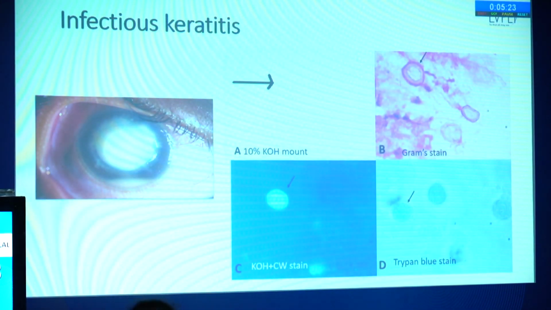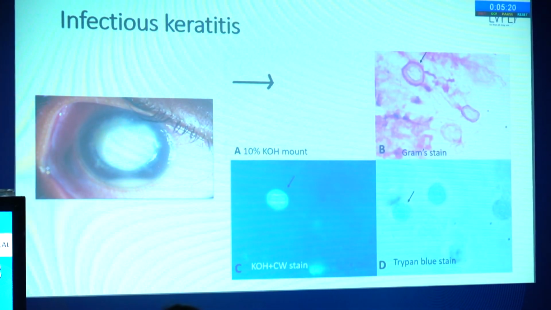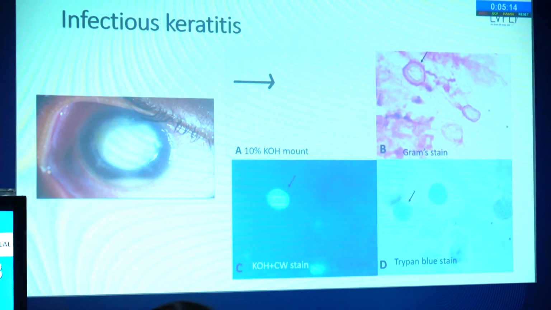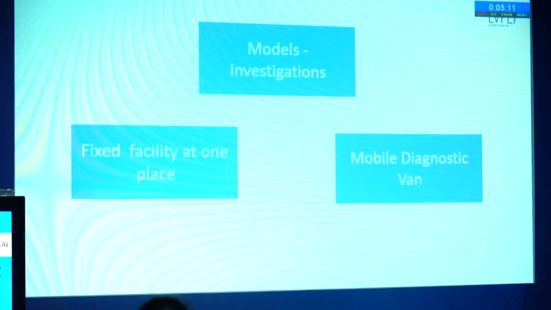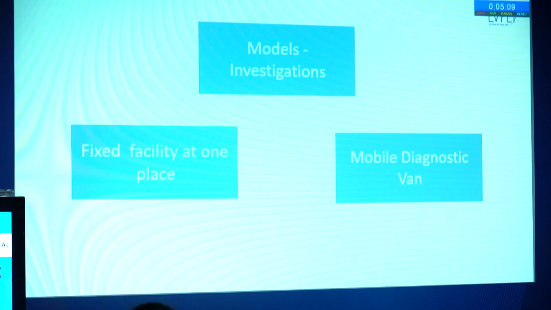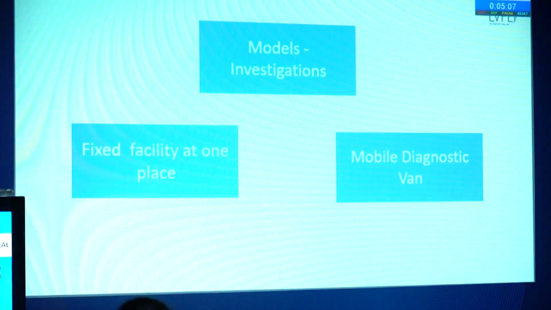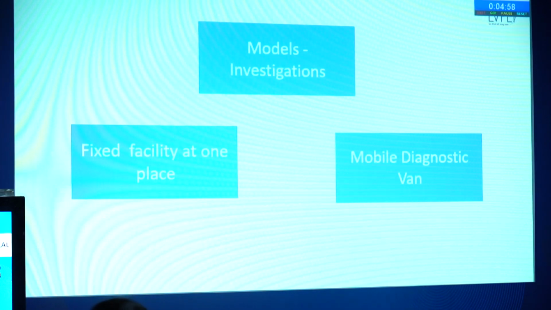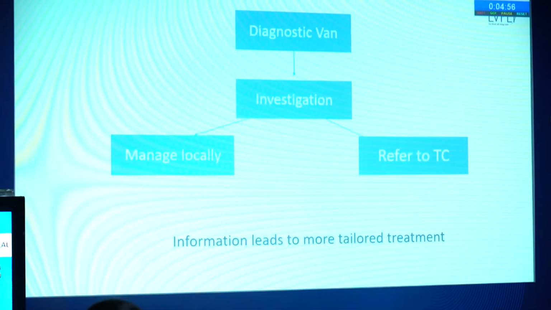And if there is any infectious keratitis, we do have facilities for a 10% KOH mount or Gram stain or lactophenol blue stain, but not the KOH calcofluor white stain. This is, I would say, a must for everyone who is practicing cornea or doing cornea as a fixed facility at one place. If you have multiple centers, you should have that at those places too. What I'm talking about is a mobile diagnostic van, which you can have with various investigation facilities, so that you can manage patients locally or refer them to higher centers.